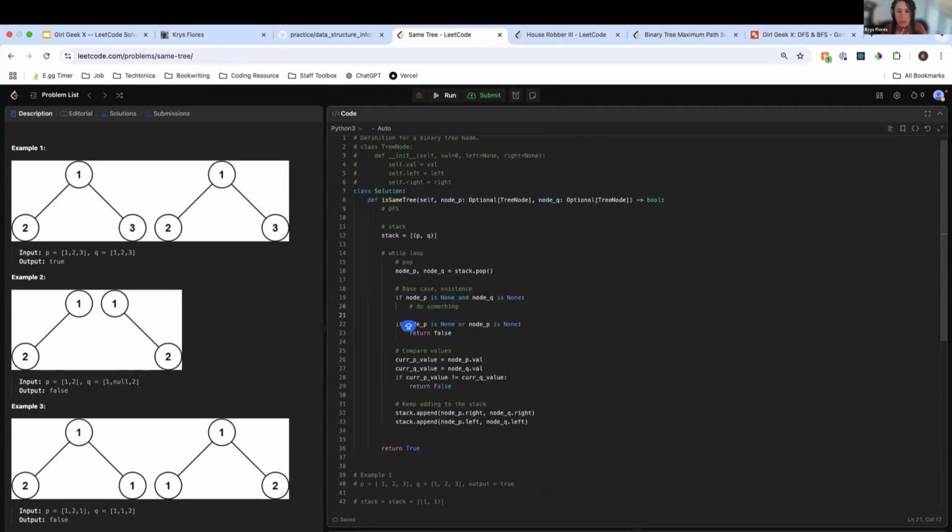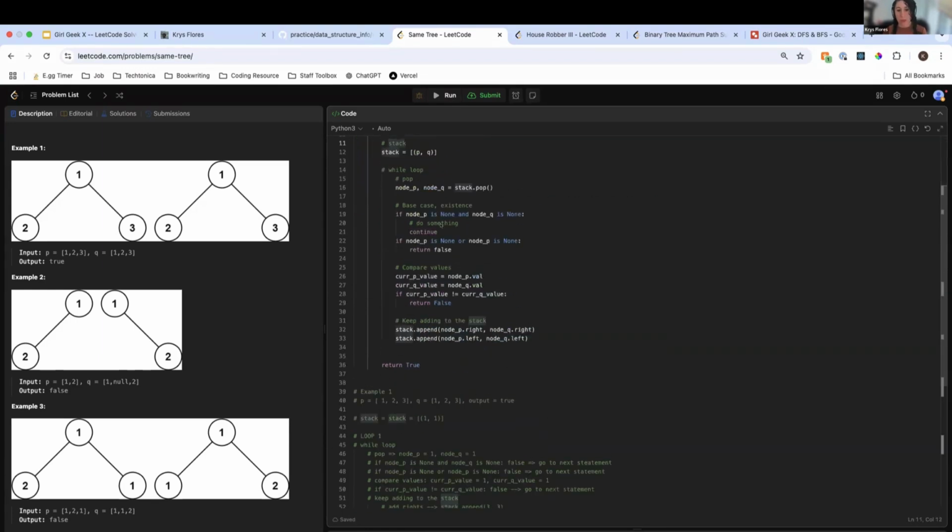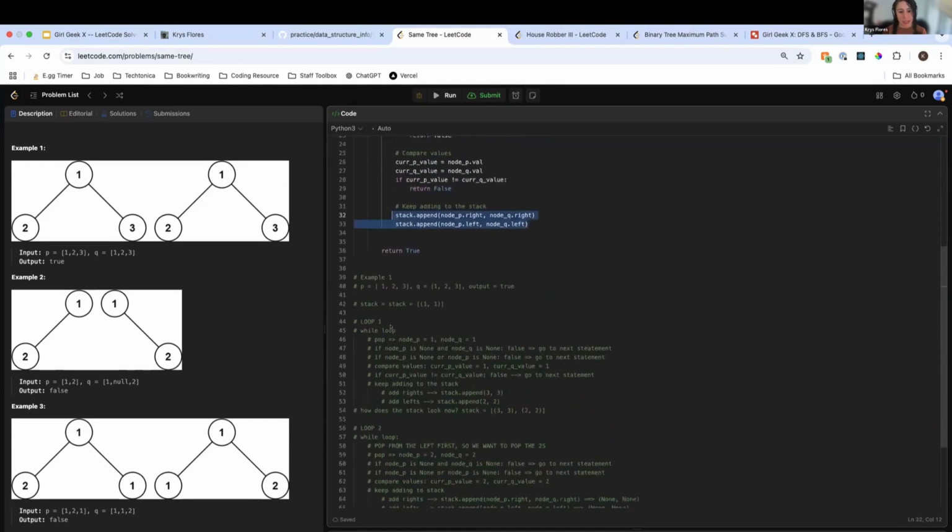If they're none, we've reached the end of that parent's child. And so we're going to continue to the next loop because there's nothing to compare. They're both none, and they have no children, so there's nothing to add to the stack.